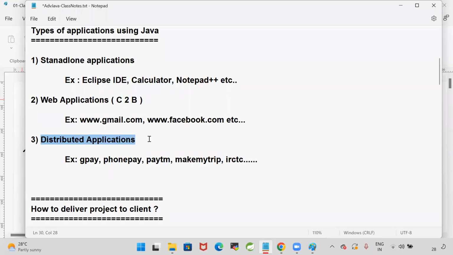Whatever application we are developing today, that application can be accessed by end users, and can be accessed by other applications also. We need to become distributed application developers. End users should be able to access our application. Another application also should be able to access our application. Now tell me, IRCTC comes under which category?